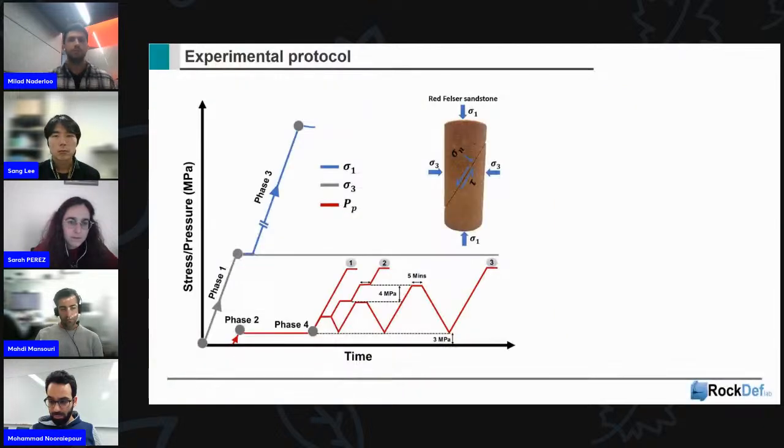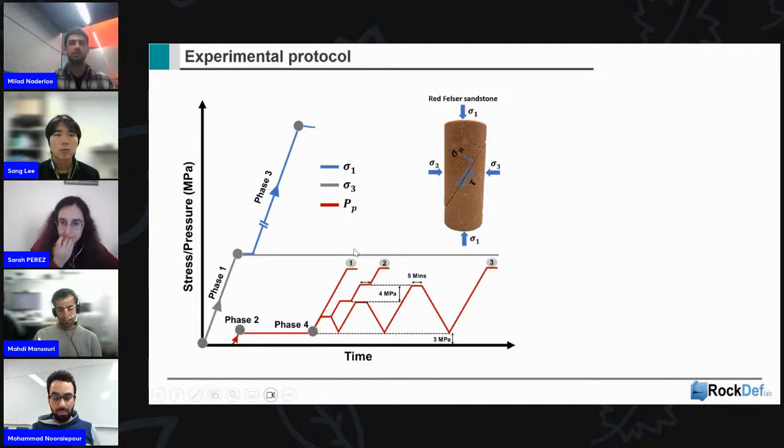Here, I don't want to go into detail of this protocol, but in general, what we do is bring this faulted medium to a critically stressed condition. What that means is this faulted medium is ready to slip. If you inject a bit, increase the pore pressure there, it's going to slide, and bang, an earthquake happens.